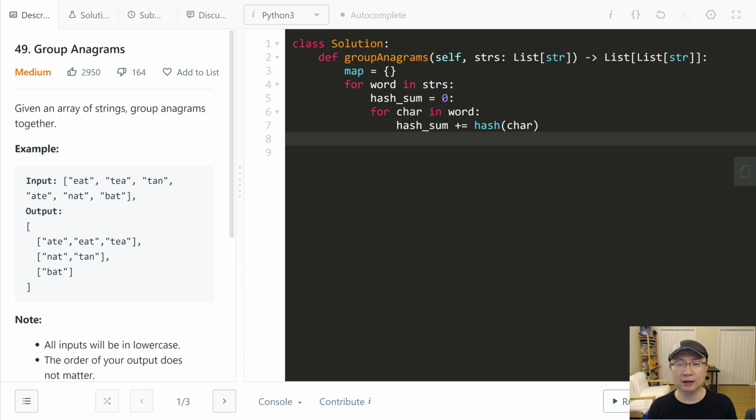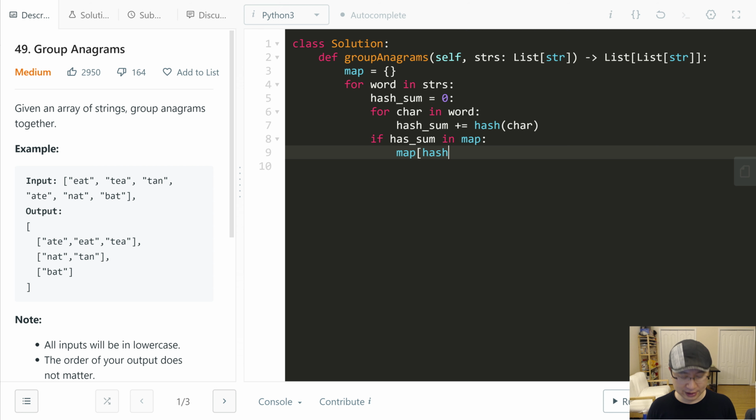And then if hash sum is in the map, I will append the word to map hash sum.